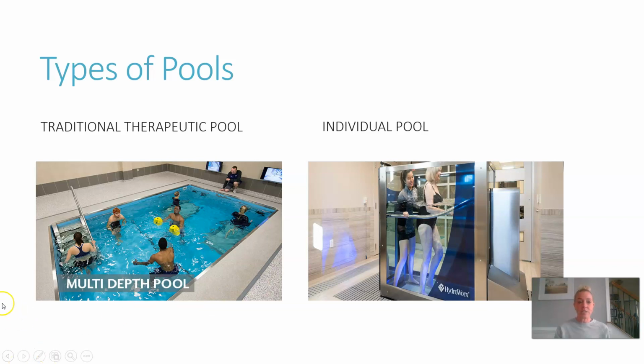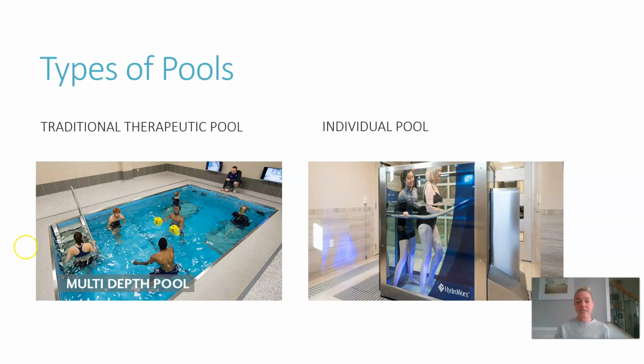So the first picture is kind of your traditional therapeutic pool. You see they have several patients in there at one time. They have stairs to enter this pool. So different pools have different ways of entering. Some have ramps that go down. Some will actually raise up. I'll show you again a picture of a HydroWorks pool where the floor can actually be brought up to level so that you just walk right into the pool.